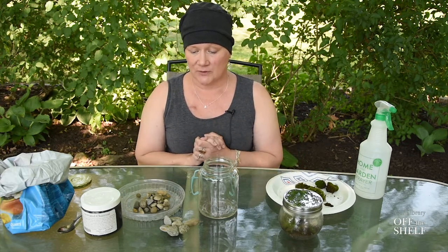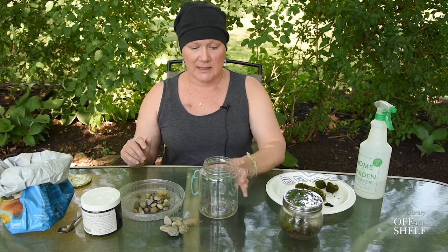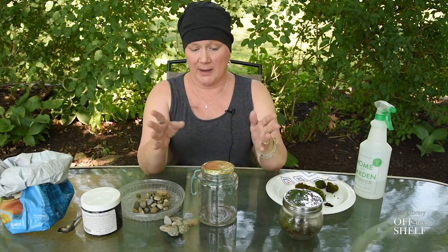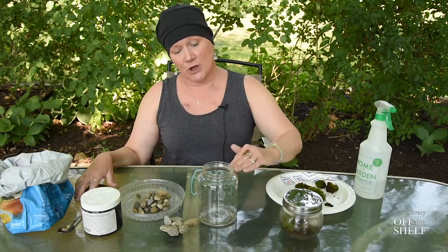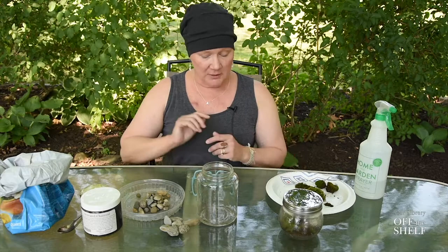What you'll need for this moss terrarium, I already had at my house, so it was super easy. I didn't have to go to the store or anything. The first thing you need is a jar. This jar is a pickle jar that we emptied. I cleaned it off and took the label off, and it's nice and tall and wide. You can just recycle a jar that you're going to get rid of. So you need a jar.